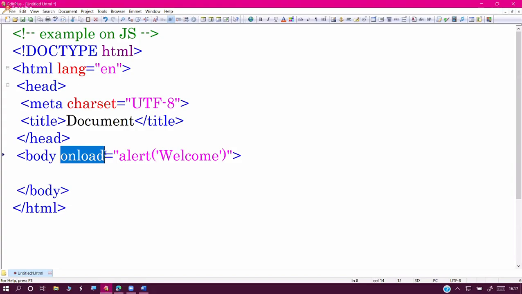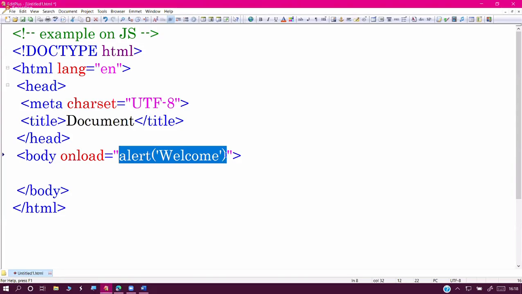Now, what is the meaning of onload, sir? Onload means while loading the web page or while displaying the web page, this event is executing. And what the event is doing is calling one predefined function of JavaScript. Here, where is the JavaScript, sir? The blue colored part is called the JavaScript. There is no starting main method or curly brackets. I already said it is a lightweight component, maintaining a low diet.